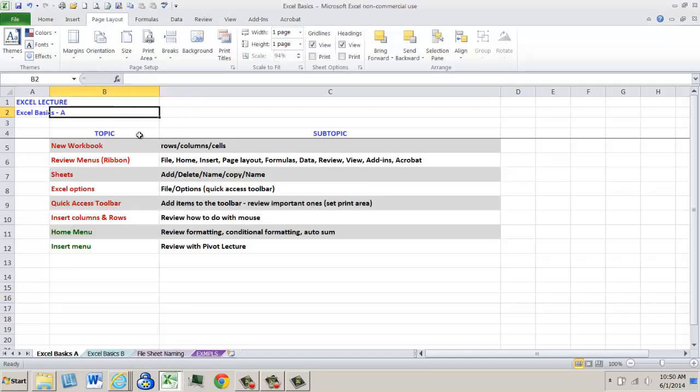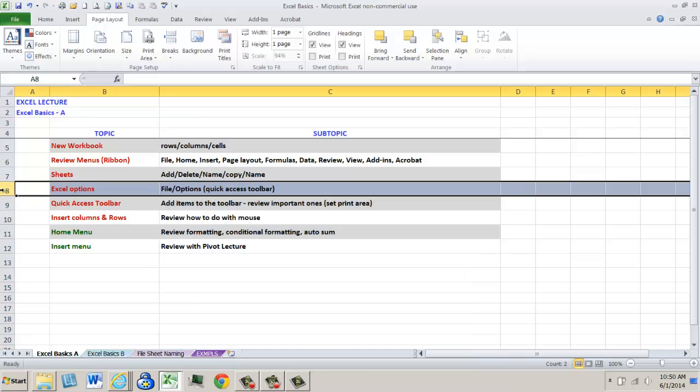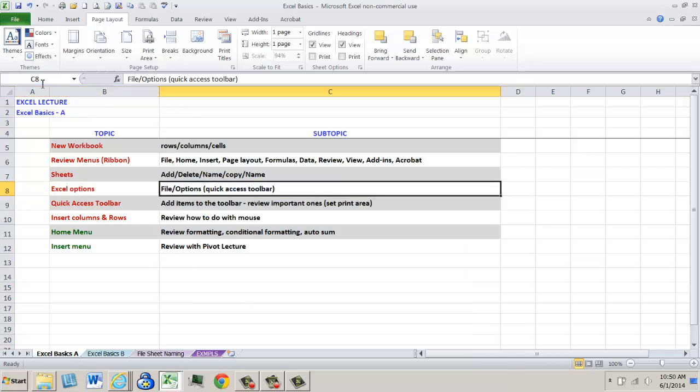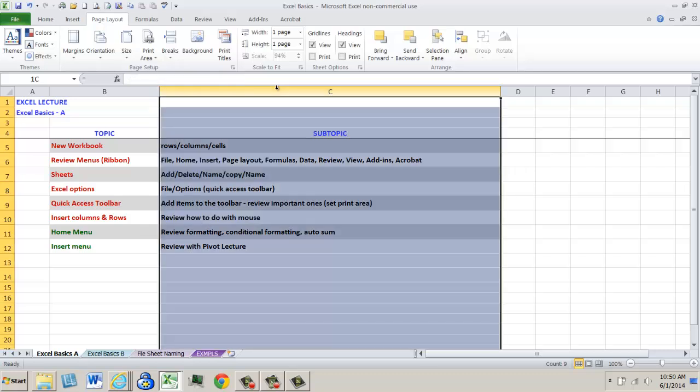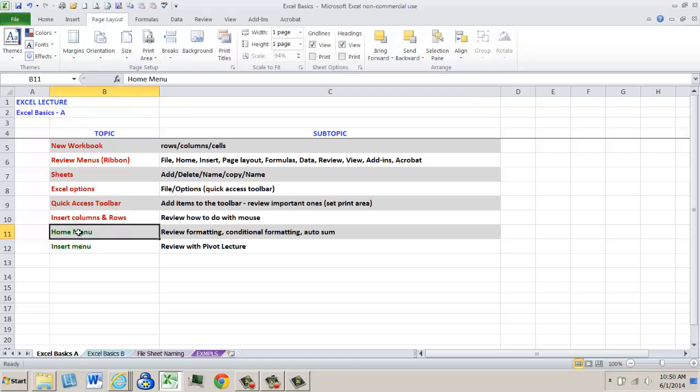The other thing I want to talk about is that the basics of Excel work off of a column and a row, and where a column and a row intersect is a cell. In this cell reference box, it says my cursor is sitting in cell C8, which is a function of column C and row 8. I'm showing you this by clicking the left mouse button on the top of the column or the entire row. That's a global action as opposed to just clicking around with my mouse cell by cell.